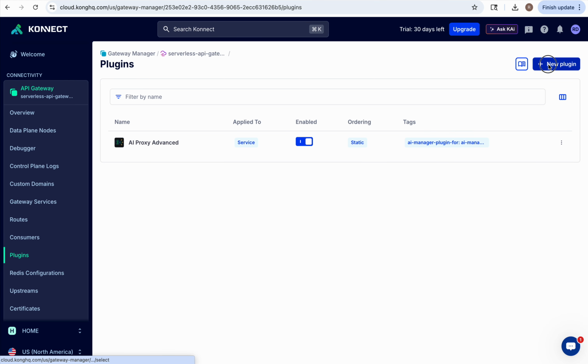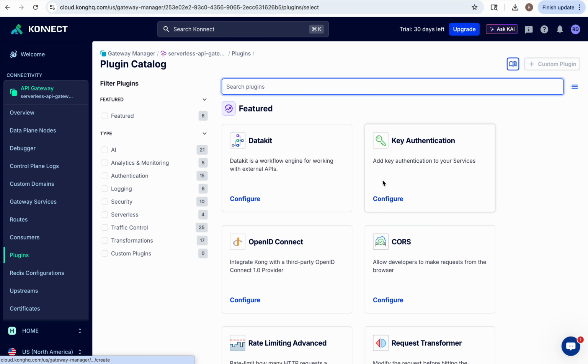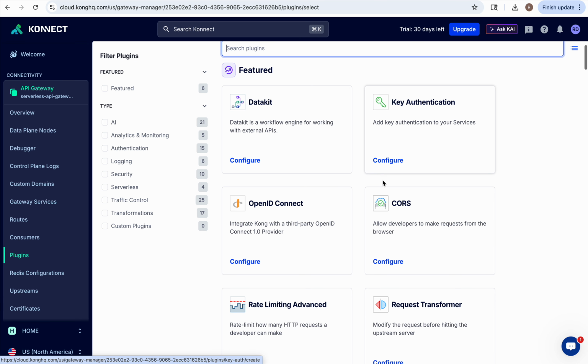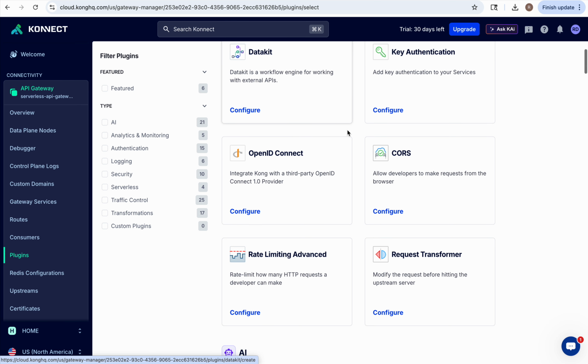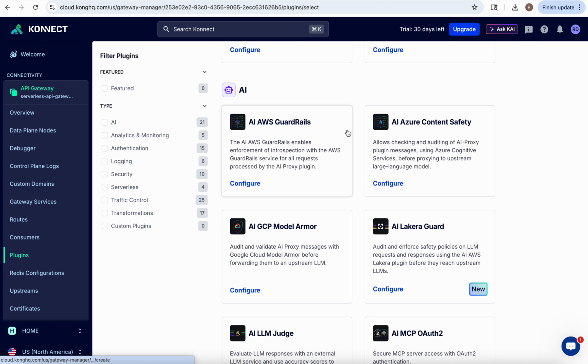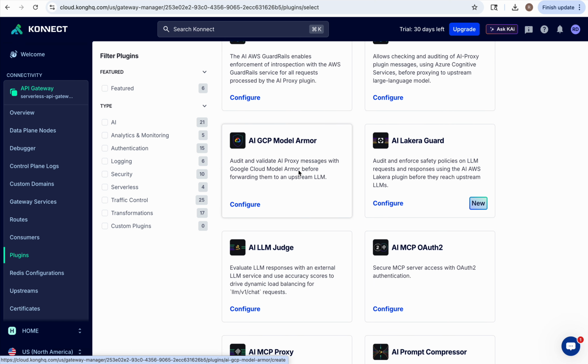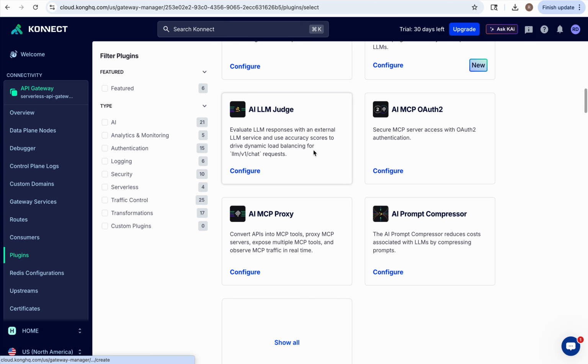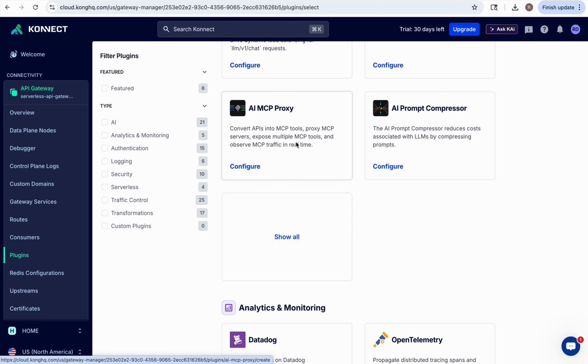We will create a new plugin now, and you will see that there are many guardrail plugins: AWS guardrails, content safety. This is the Model Armor guardrail, Lakera Guard. Then it looks like I can create my own LLM judge as well. There's an MCP proxy, which does transcoding between JSON RPC and REST.